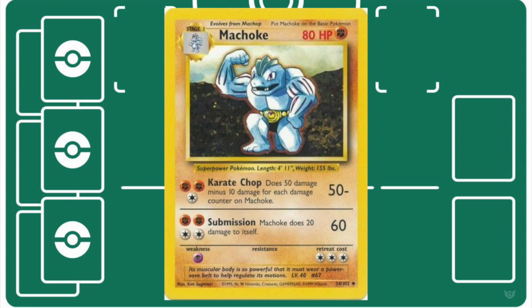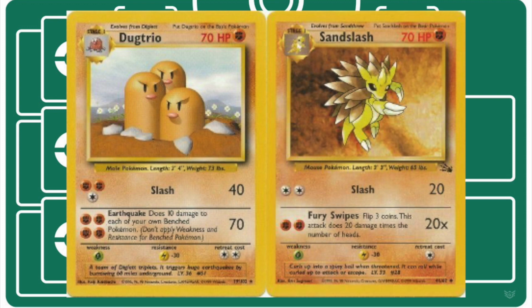Another Pokemon that kind of meets this criteria is Machoke. It's an underused card, it fits the theme of the hiker deck, and it can just evolve up from Machop. But I don't like this card. I think that the energy cost for its attacks are too high, and that's why I just didn't even really consider including it. Two cards that were up for consideration were Base Set Dugtrio and Fossil Sandslash.